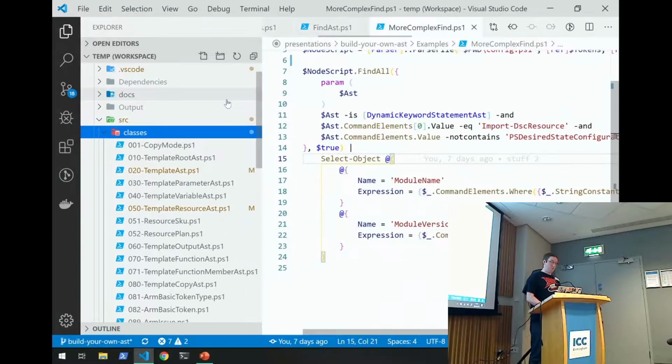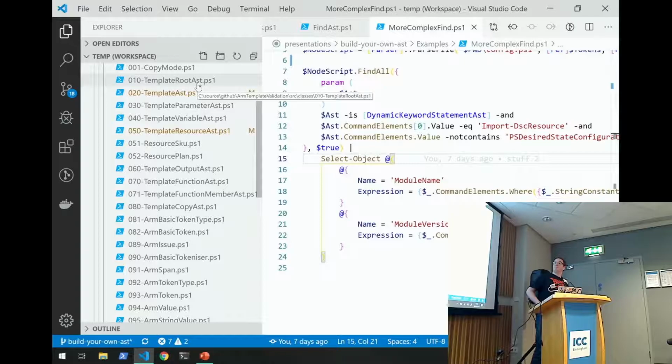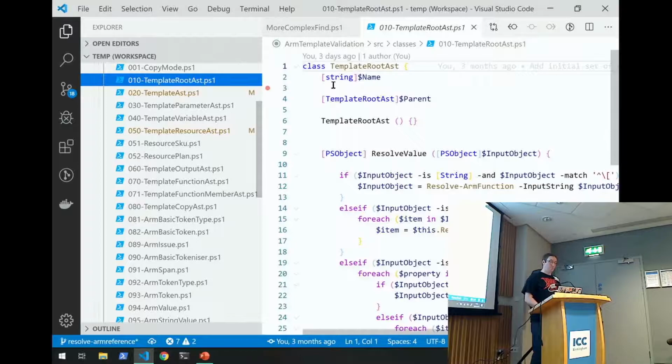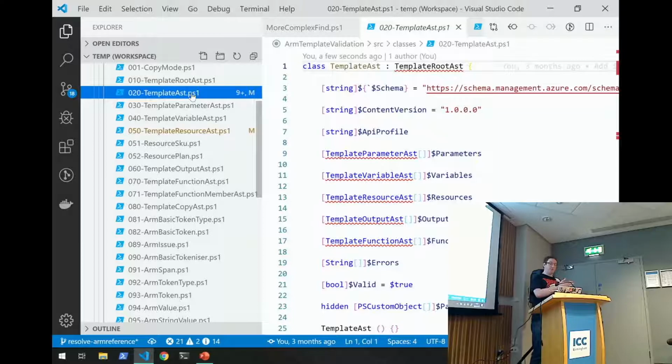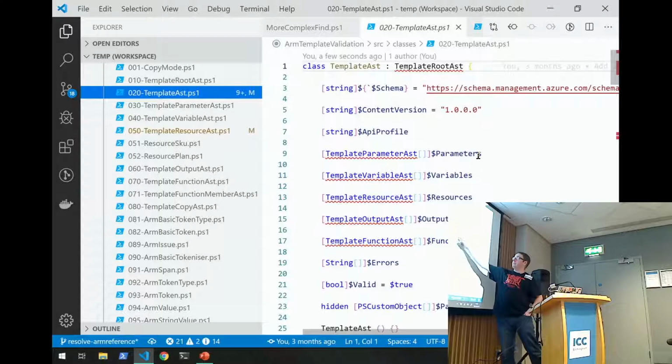So I took a similar approach to what PowerShell and other ASTs have done. I've got a root AST element, which has a name, a parent, and then a common method I'm using everywhere. There'll be a couple more going here as I write them, but this is for, as it says, resolving values. And then every element, everything under that, inherits from that type. So I can always just pass stuff around, pretend it's that, and it'll mostly work when PowerShell doesn't want to play ball, at least.